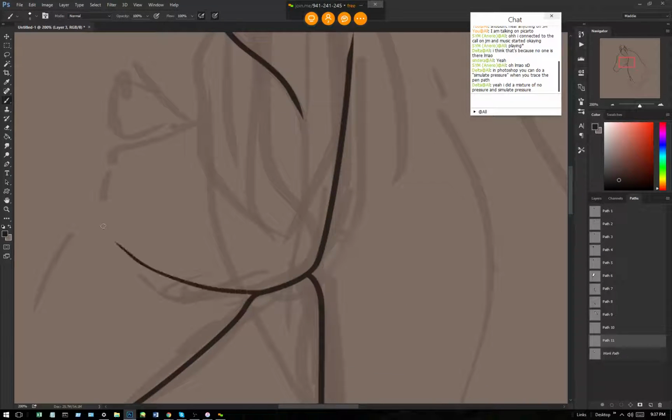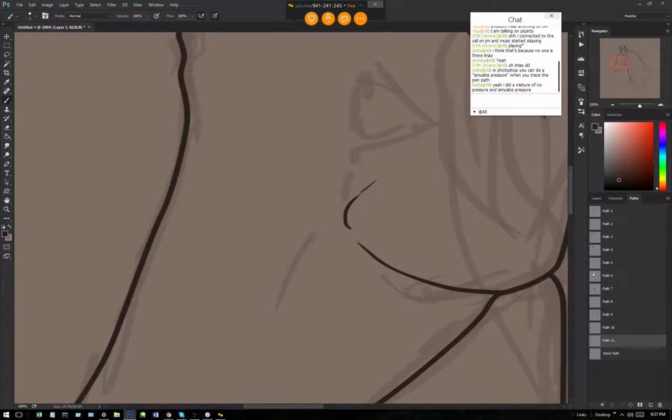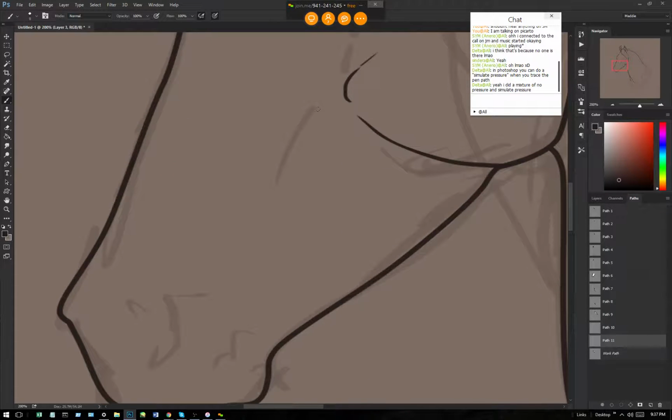And if you're getting really good at the pen tool, then you don't have to draw at all. I like drawing a little bit just because, I don't know, I like adding that little bit of a hand-drawn look to it. It's entirely personal preference. That, and I like simulating my pen pressure, right? A little bit.